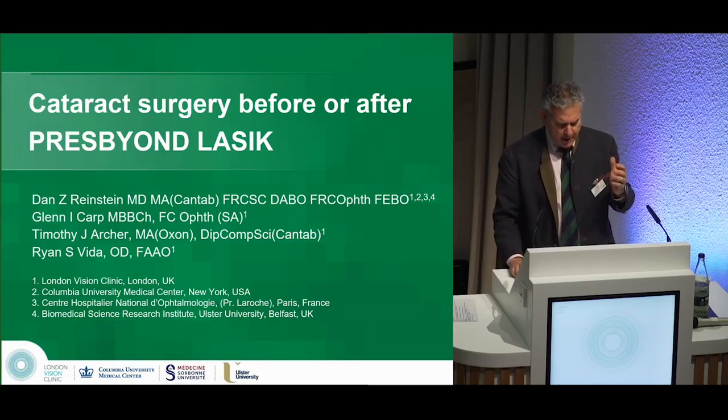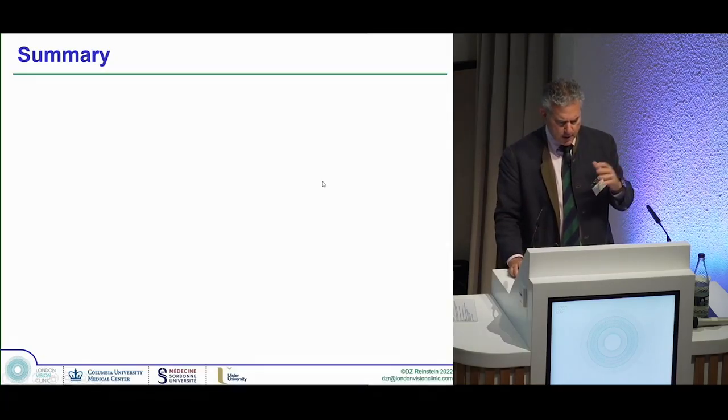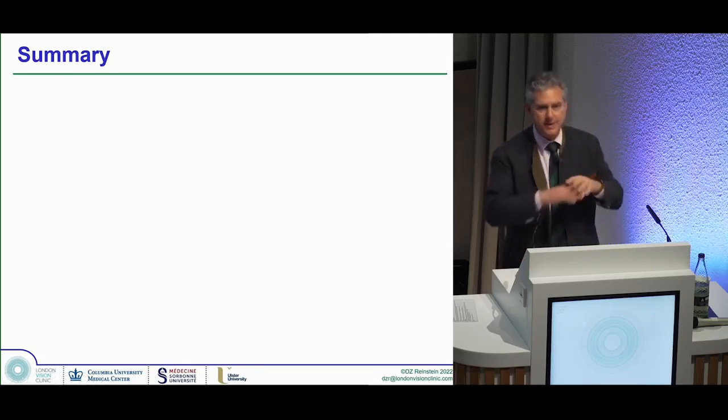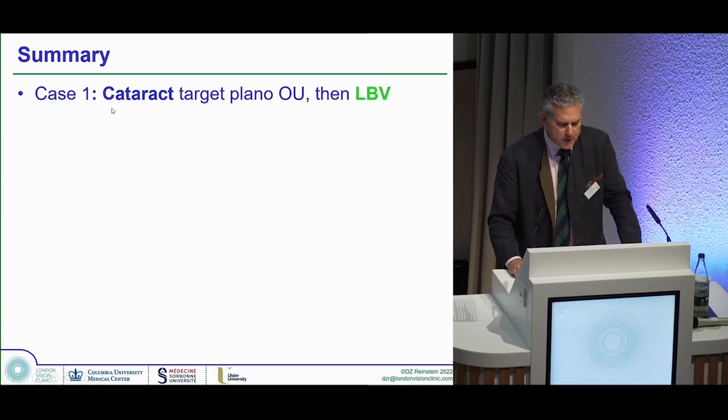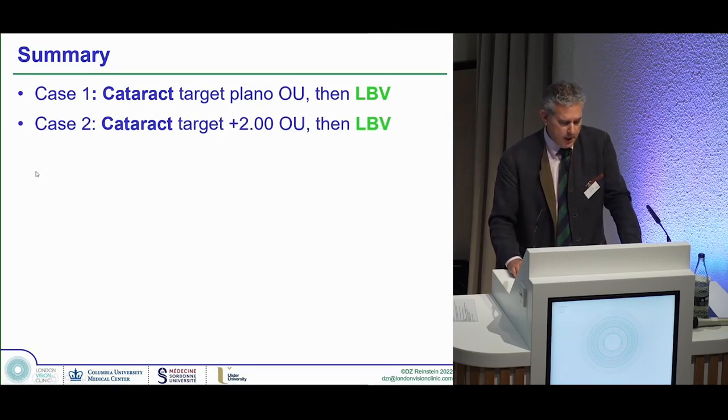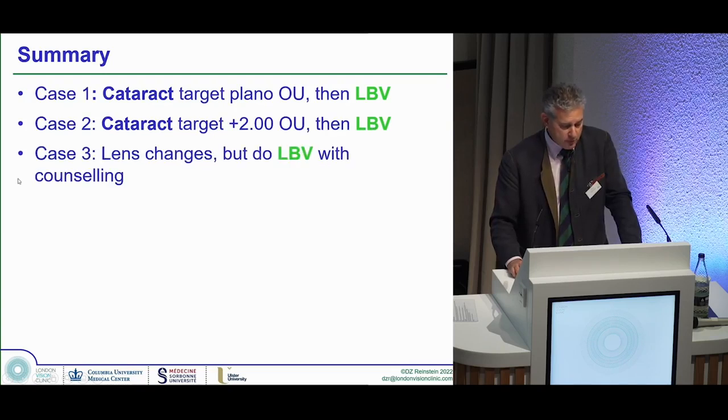So in this respect, I have a number of cases just to illustrate everything. Case one is going to be a cataract, actual cataract, where the patient ends up target plano, and then comes back and says, no, I want better. Case two is a cataract where we target hyperopia and then do blended vision. Case three is someone has some lens changes, but we do LBV PRESBYOND anyway with special counseling.